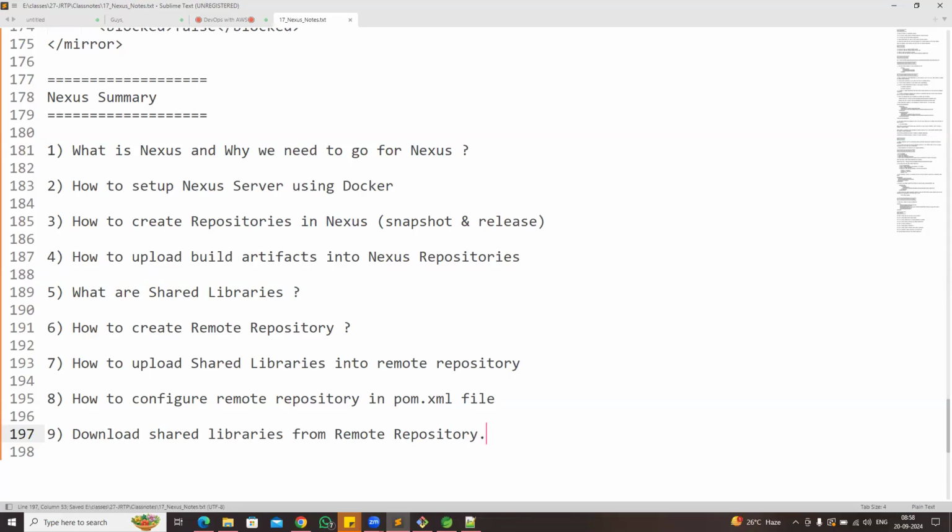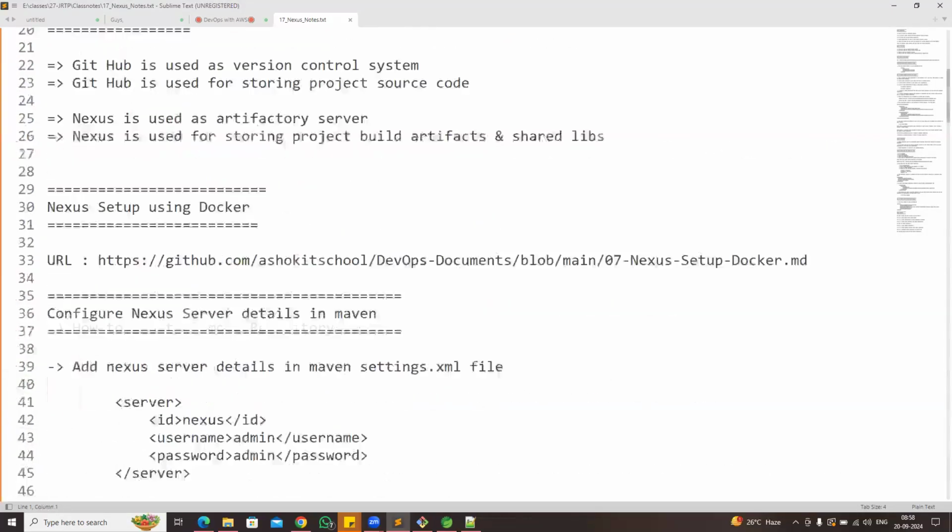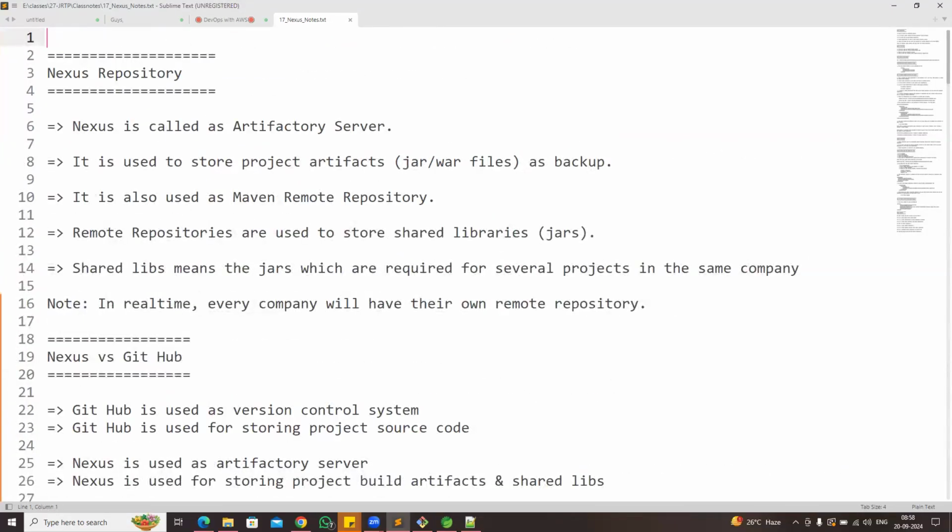Okay, good. Now, anybody having any questions on this topic? With this, we understood one tool that we use in the real time, which is Nexus.